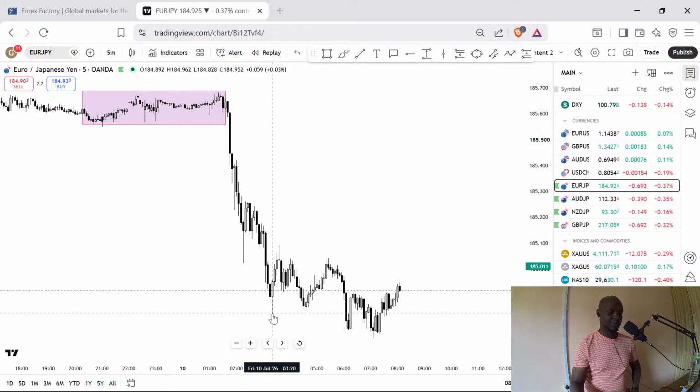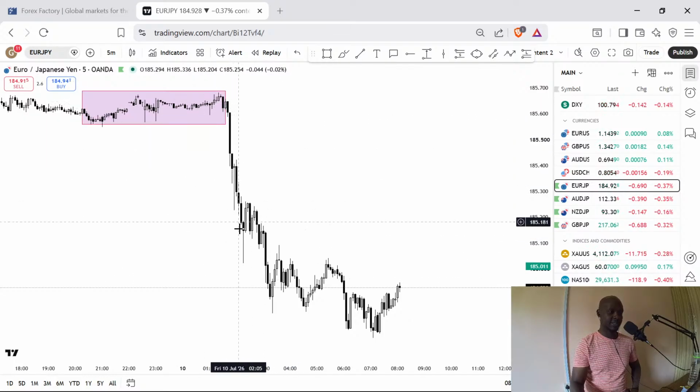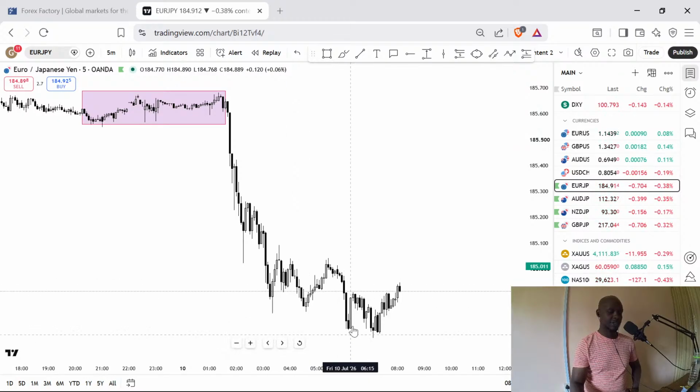Once we broke this low with this candle, you can see immediately what happened. We got a reversal. We did not get continued selling pressure like these two previous legs. Here we get a continued push to the downside, and also here. But in this instance, once we break this low, we do not get continuation, we get a reversal. We break again, we get a reversal.